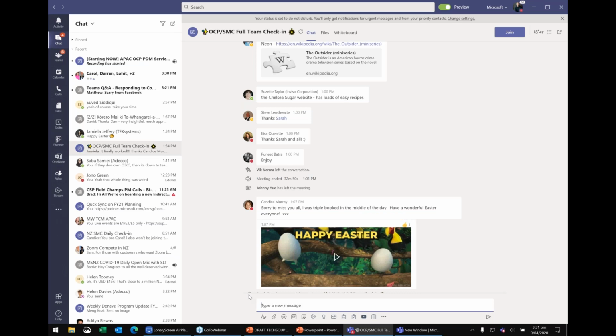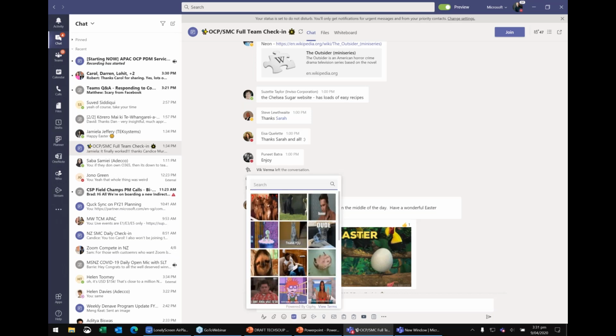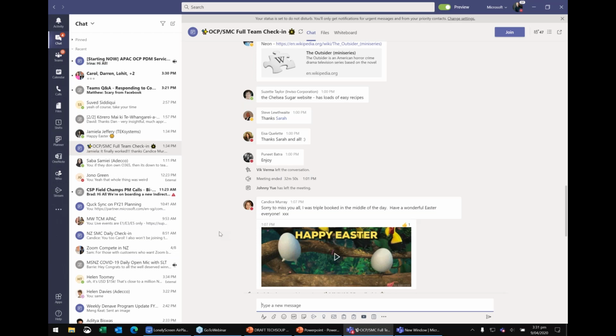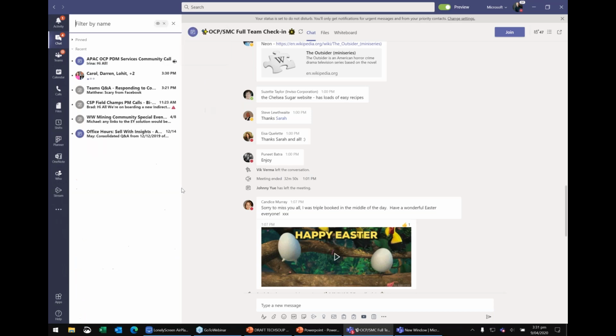And you can do some pretty cool stuff like add in little animated GIFs, or whatever you'd like to call them, pictures and those kinds of things. So it just keeps things entertained and interesting. The other thing you can do is filter all this. So I can go in here and say, I would like to filter this by just unread sessions or meetings only. So I can say, I only want to view unread stuff.